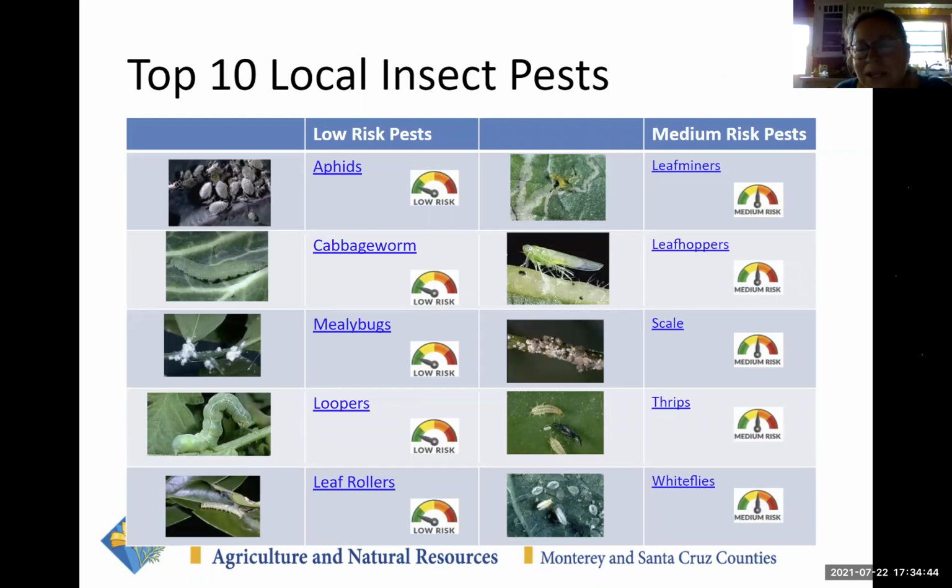Now, about the top 10 pests you're going to see in your garden or in your orchard. These are for summer, the warm season. Warm-season, low-risk pests: the aphids cause disfigurement, but in general they're not going to kill your plant. Cabbage worms will munch a few leaves or make holes in something. Again, just evaluate whether you can live with it. If it's going through every leaf on your cabbage and ruining everything, then you're going to do something about it. Mealybugs you usually find in small patches in a nice, moist, shady spot in a tree or on a plant that isn't getting a lot of sun, which is a good place for them to hide and multiply.